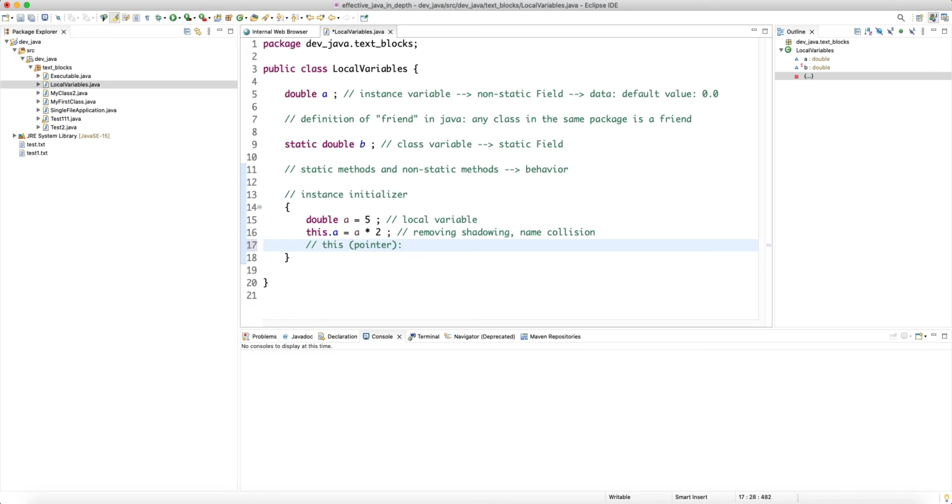So if you want to access A, you have to say this arrow A. What this means is that this is a pointer: go to the memory address that this pointer points to, and then read the value and assign it. And the equivalent thing in C++ is that you first have to dereference the pointer to get the actual value, and then call the dot operator.